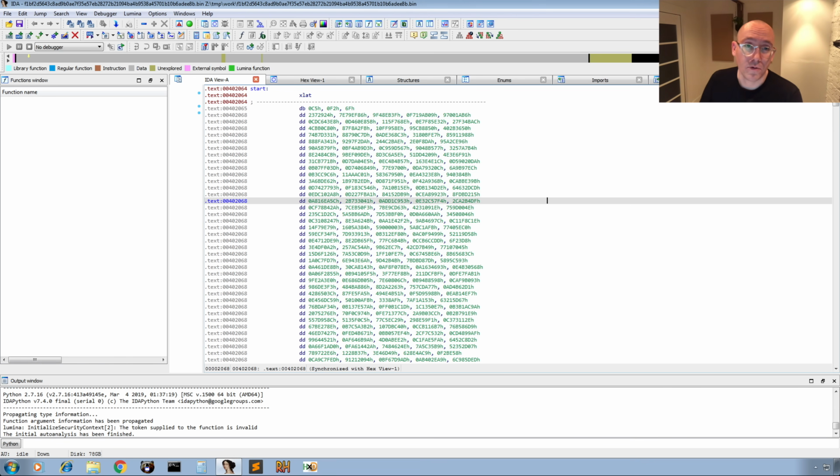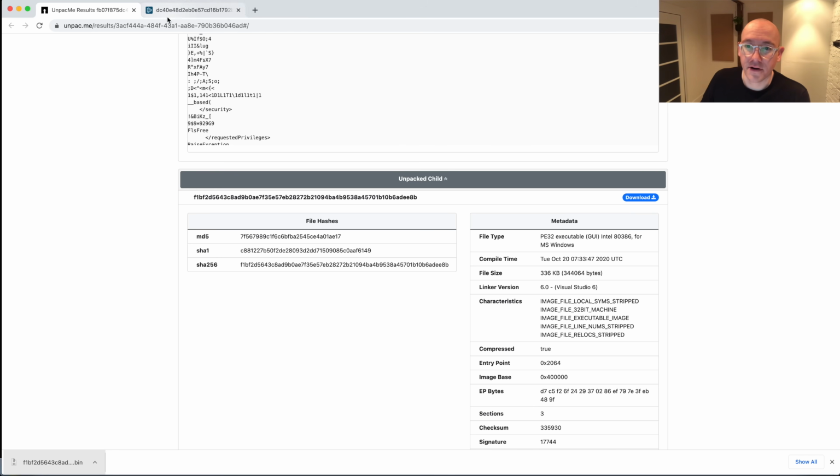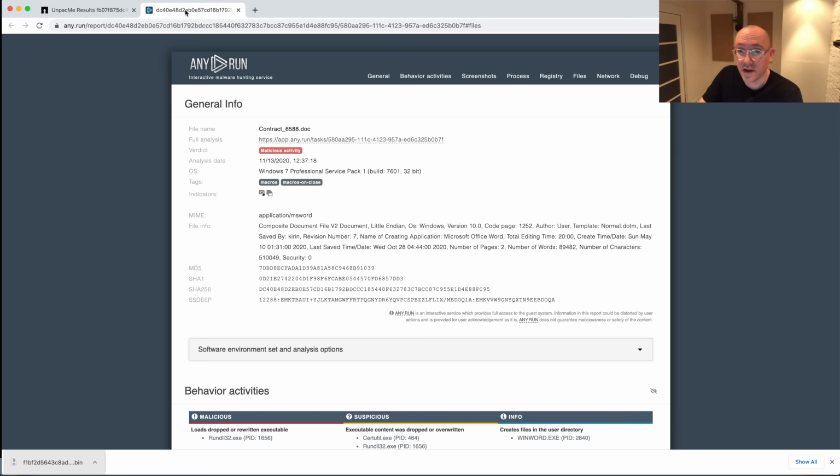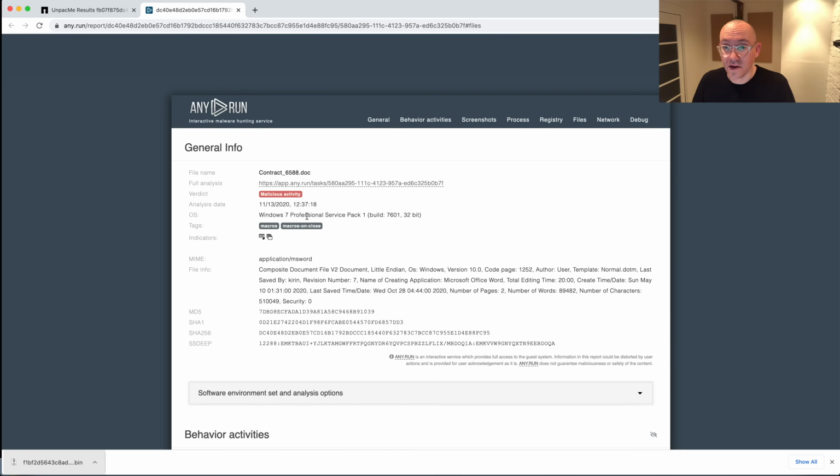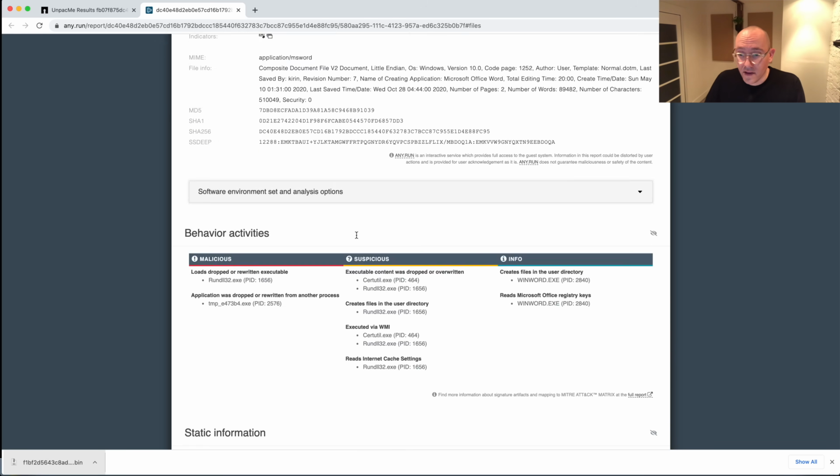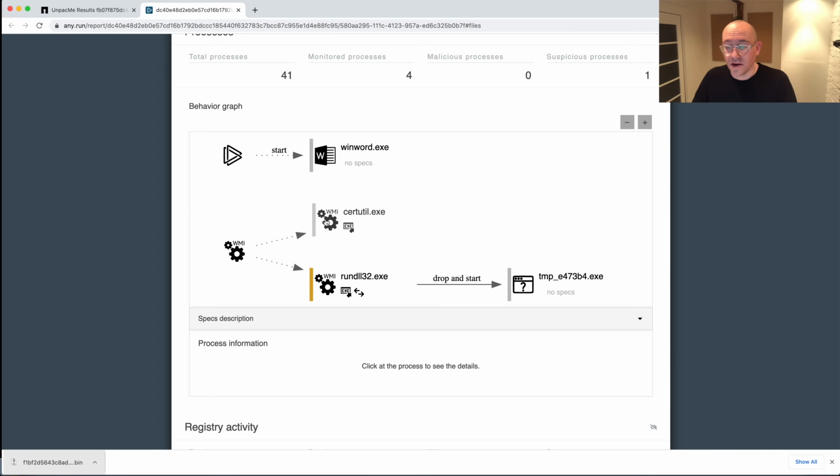This made me want to investigate the parent sample a little bit more and try to figure out what was going on. If we take a look at the parent sample here, we can see that somebody had actually uploaded it to AnyRun, a very good sandbox, an awesome tool if you're looking to quickly triage malware. You can see that they uploaded a doc file, and when the doc file was run, it ended up spawning a few processes. We have certutil.exe triggered from WinWord, then we have rundll32, which is obviously being used to run a DLL, and then that drops this temp file that's an exe and executes it.